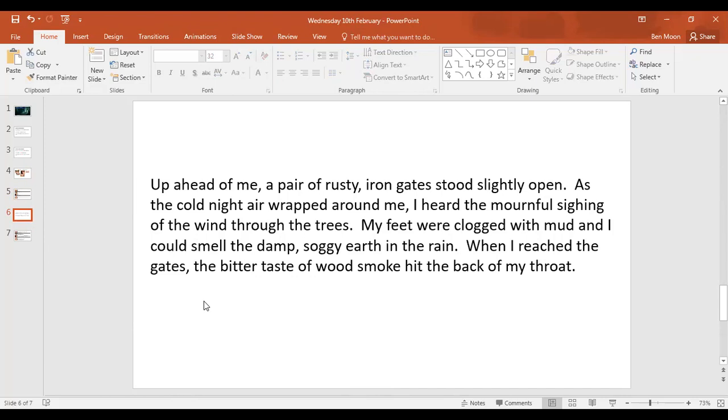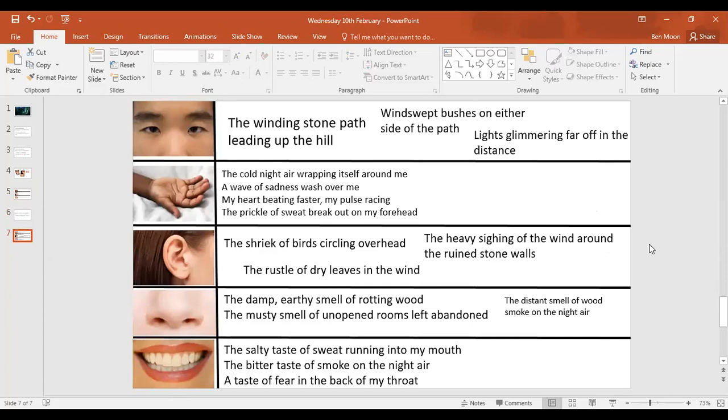That's what I want you to do. So have a go at your five things. Put one in each box and then have a go at putting that into a short paragraph. Once you've done that, I just want you to come back to your boxes and add in as many things as you can. So just add in a few more ideas for each box so you've got more than one.